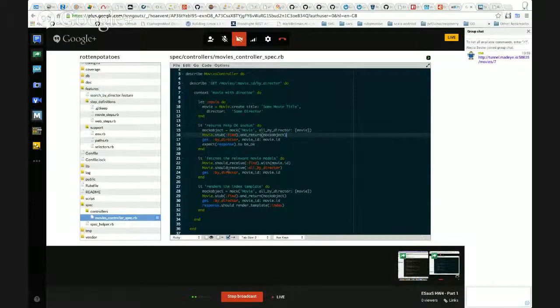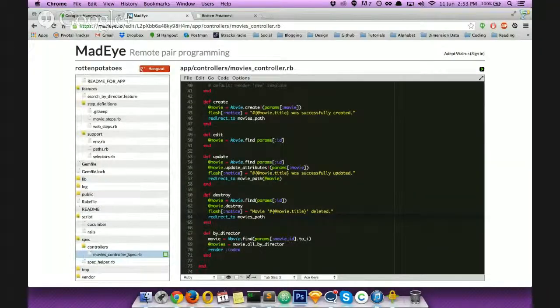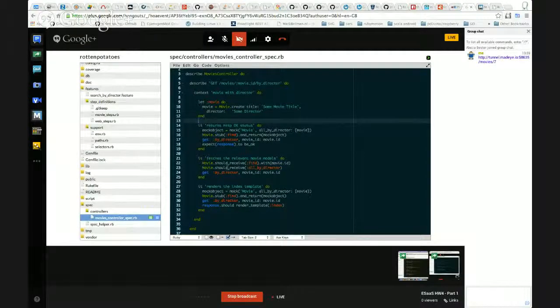This is getting a bit annoying, isn't it? Now that all_by_director thing is not working either. I've not used any_instance before. I wonder if I would do it.